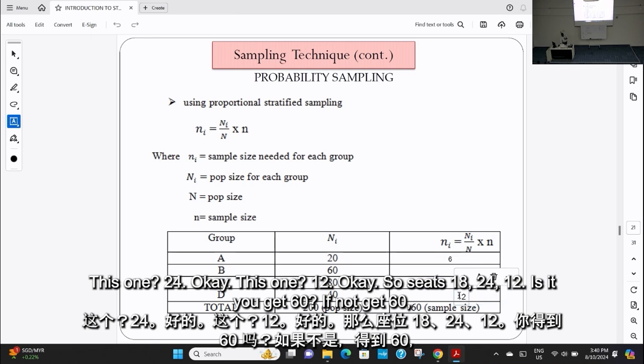This one? 24. This one? 12. So, 6, 18, 24, 12.